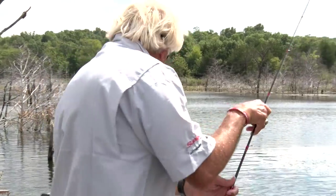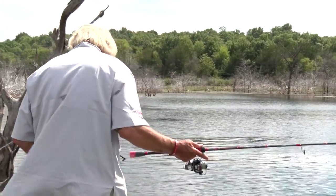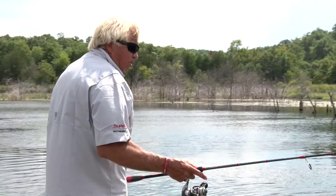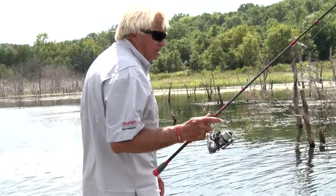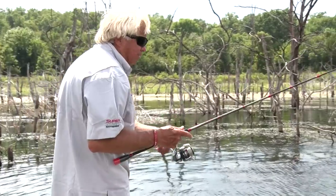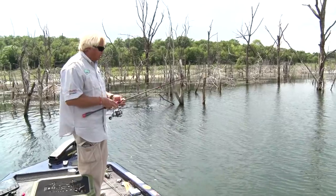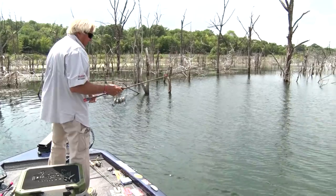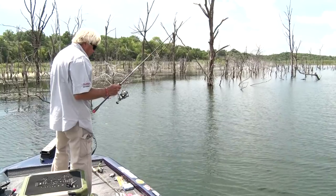Now, I don't pretend to be Aaron Martens or Edwin Evers. I'm not the world's greatest drop shot fisherman, but here's the cool thing about drop shotting. You don't have to be the world's greatest drop shot fisherman. It's a very simple, easy technique to use. And there's times when the fishing gets really tough that they'll bite this when they won't bite anything else. Originally, we thought it was a technique where we could catch smaller fish. But let me tell you, I've caught a lot of big fish on a drop shot. It'll catch big fish just like it'll catch little fish. It's one of those techniques that's designed to catch whatever's swimming down there.